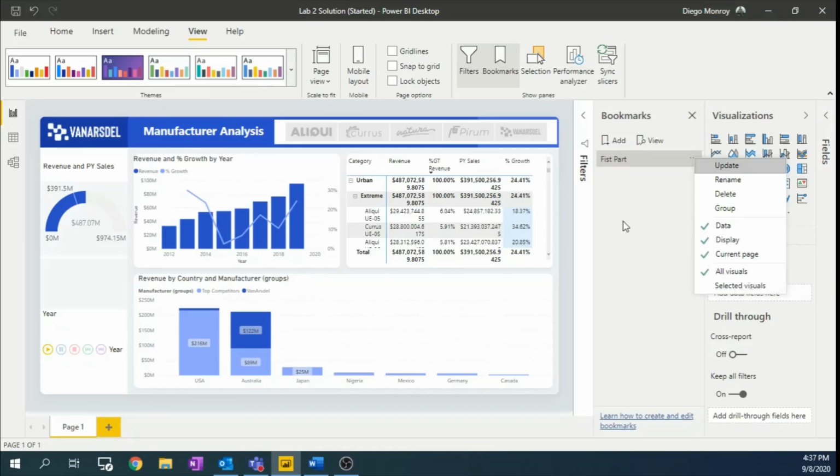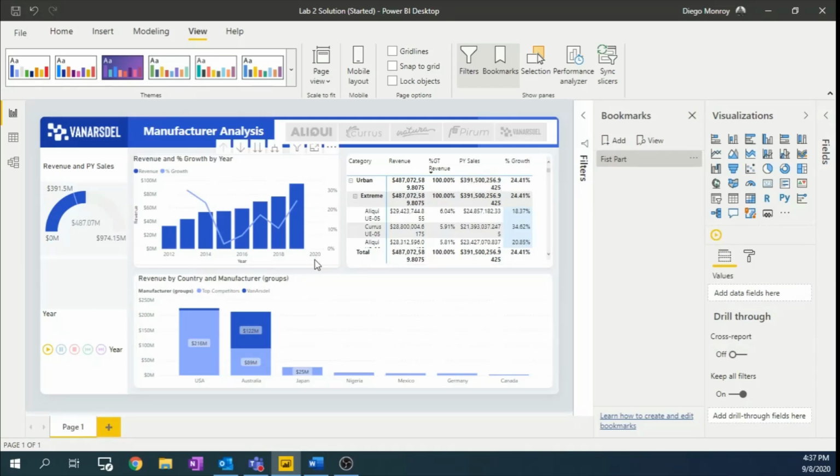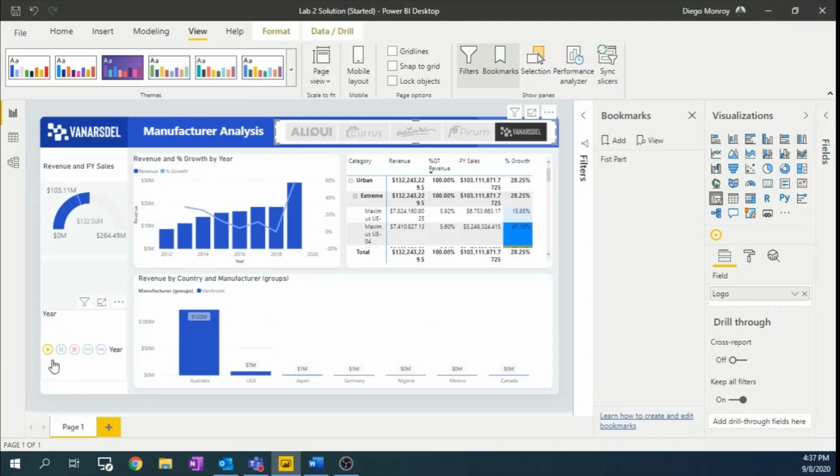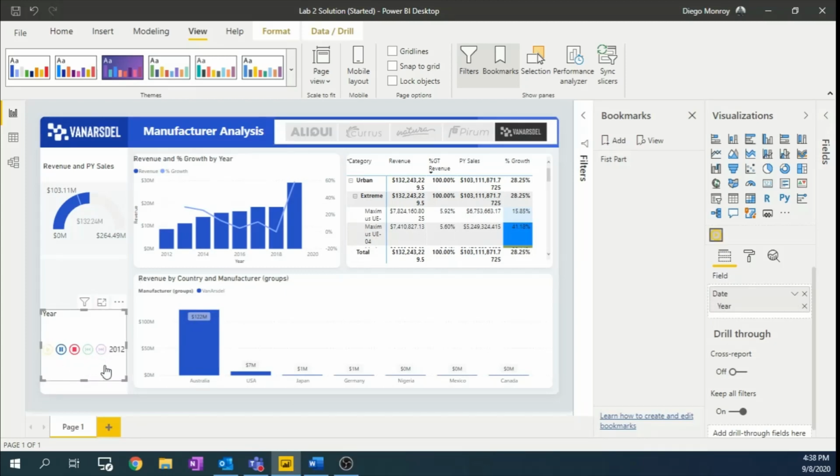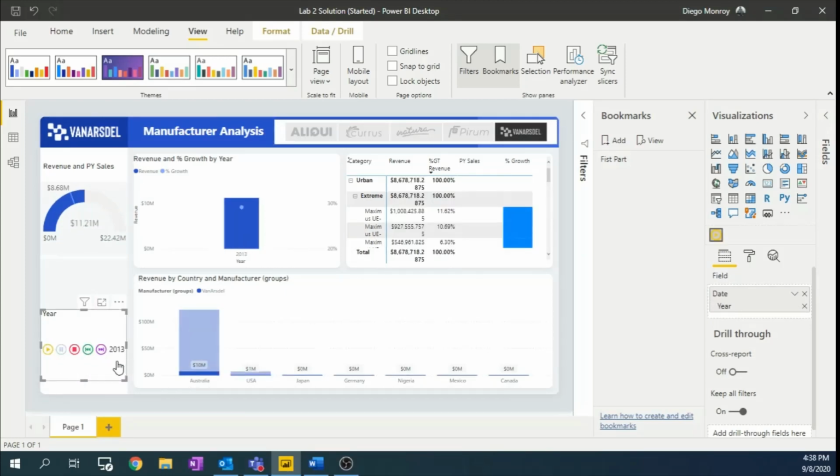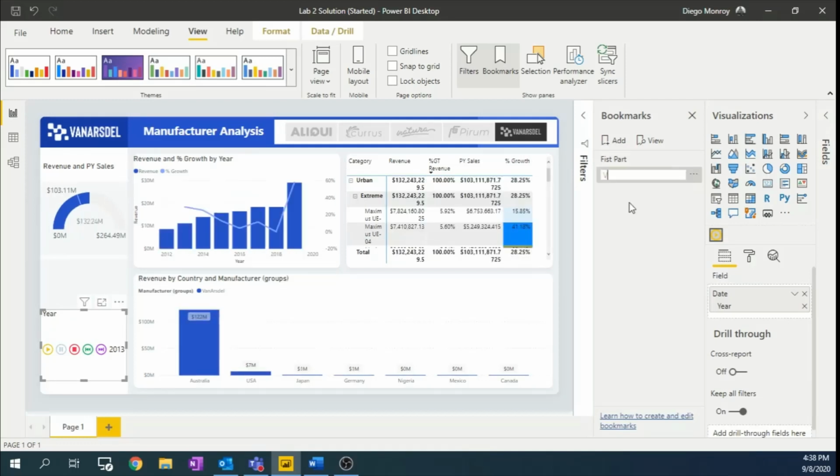All right. Now I can add another one, where I make a few changes. I want to filter by Bandorsal sales, and show just a specific year, 2013. I want to save this bookmark as Bandorsal Sales.